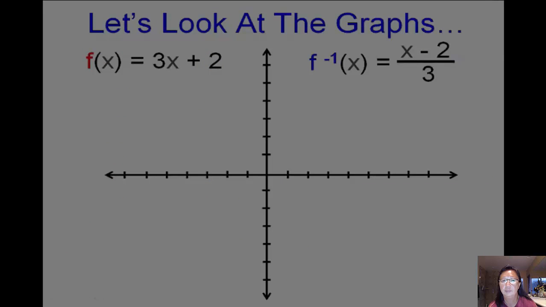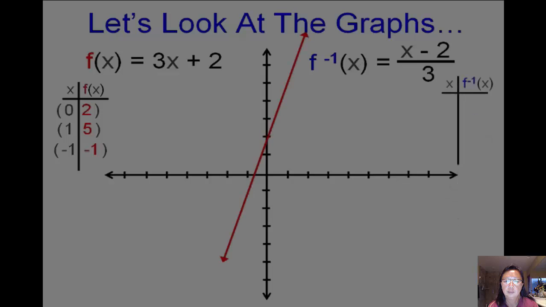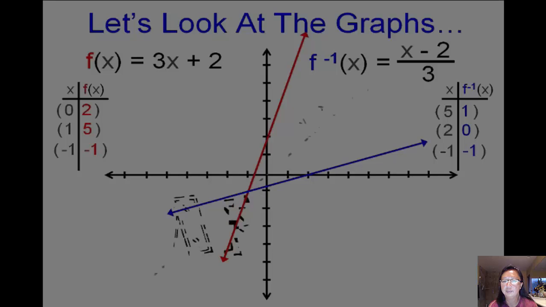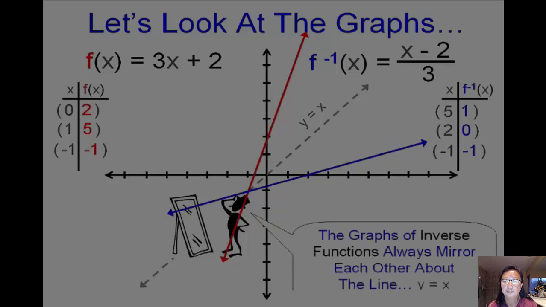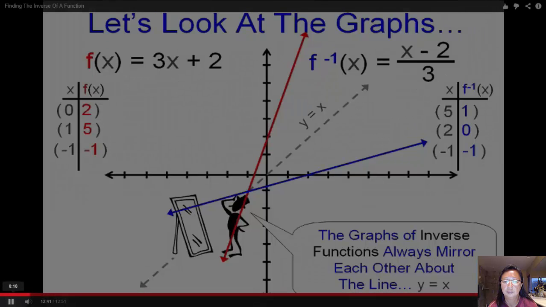Let's graph both the original function and its inverse and see if it mirrors about the line y equals x. You do not have to do this. Just watch. The original function I'll put in these three values and I'll get these three points. Now, it's a little bit different than our picture before but they do line up. Now, the inverse function, let me get three points for him. And let's see. Let me graph those points. Looks different. They do line up. And son of a gun, if you draw the line y equals x and if you fold it on that dotted line that red wouldn't end up on top of that blue. So the graphs of inverse functions always mirror each other about the line y equals x meaning that you would fold your graph over the line y equals x on the dotted line and they'd fall on top of each other.